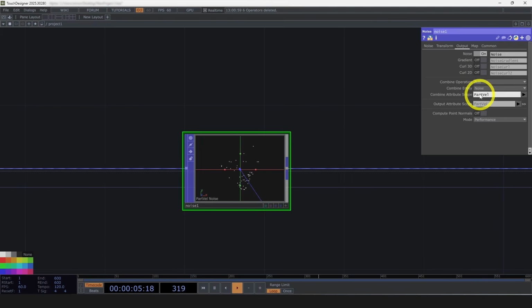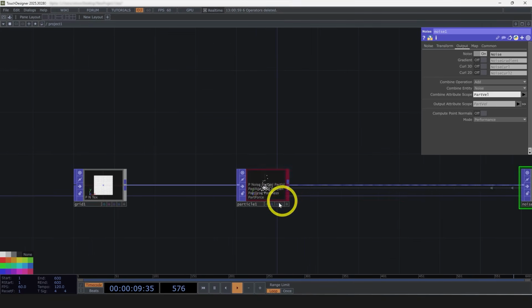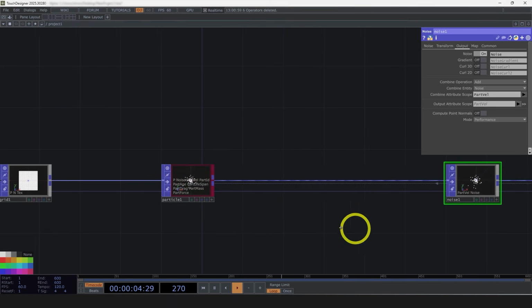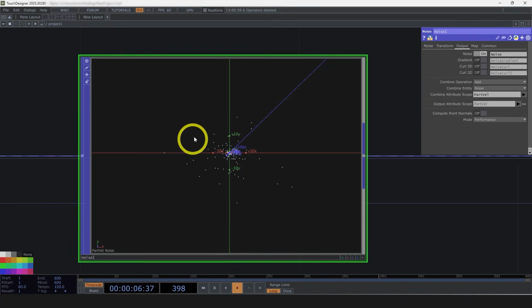So, you might say, where did all these come from? So the particle pop is creating a bunch of attributes that have to do with the particles. The age, the drag, the force, there's an ID that each one has, a lifespan, mass, and part velocity. So particle velocity is what we want to manipulate, and you'll notice that it already has a smoother quality to the motion. So that's what we want.